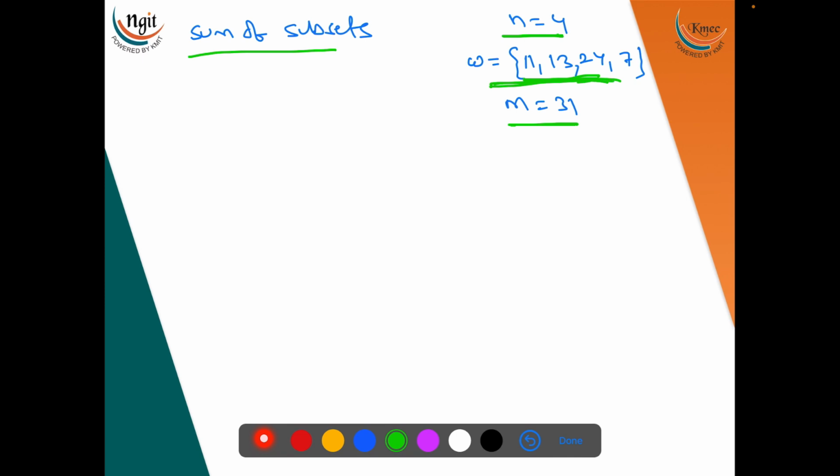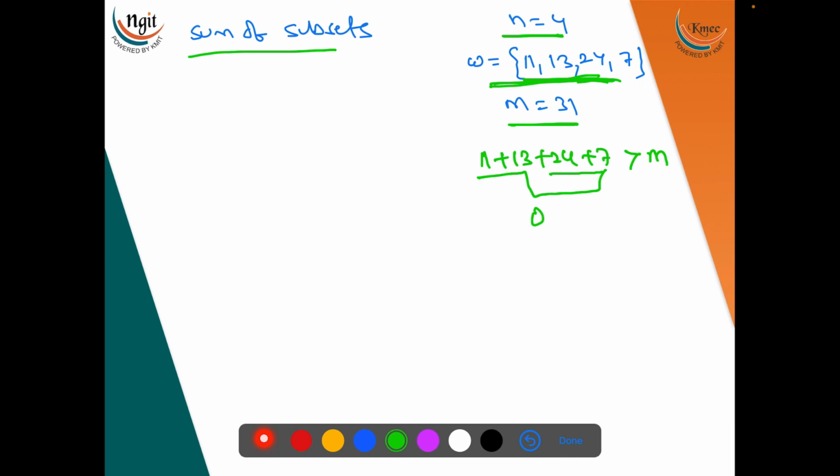If you add 11 plus 13 plus 24 plus 7, it will be greater than the m value, correct? So I have to take only a subset. That subset can be 24 and 7, or the subset can be 11, 13 and 7. So out of the 4 objects, you can place any 2 objects or 3 objects within the capacity.